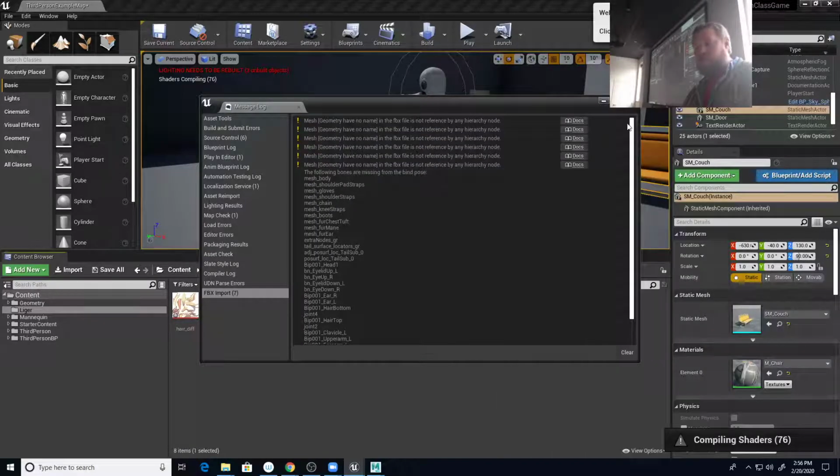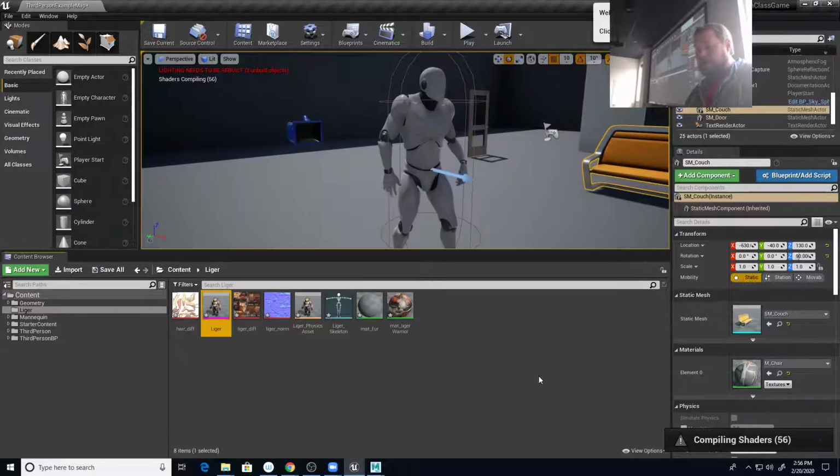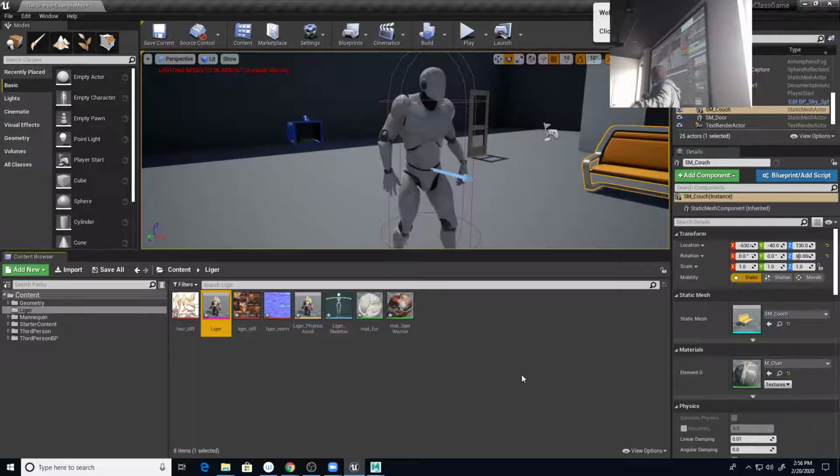So I got some errors, but that's okay. I'll go ahead and close that. So I imported one file and I got that. It was like 1, 2, 3, 4, 5, 6, 7, 8 files, right? It's bringing in a node for every element that I'm going to need in this. So I brought in the Liger, which is the skeletal mesh. When it brought it in, it separated the skeleton into this Liger skeleton file. Right, you can see that right here.